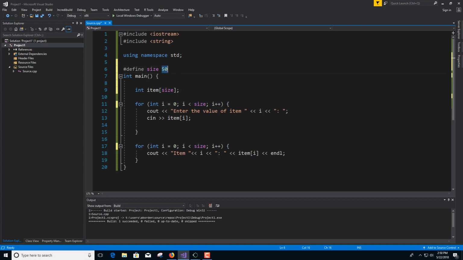So there's no variable created this way. This is actually a little more efficient at runtime. The compiler just does a copy and paste operation, but it's still easy for us to change the size of our array in one place, just by changing it right there at that macro. So pound define, that is a directive to the compiler. And you can use those to size your array because it is literally just going to do a copy and paste operation when we run this thing. It's going to drop that 20 in there everywhere that you see size.